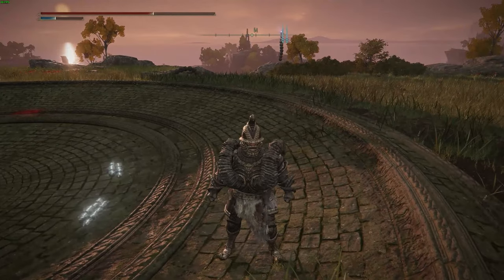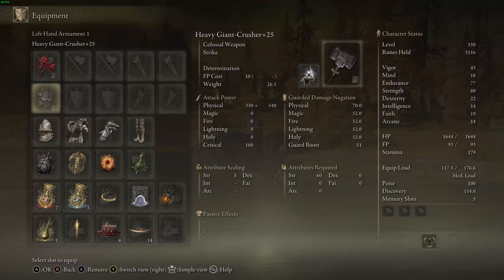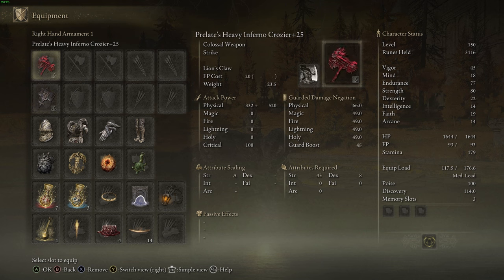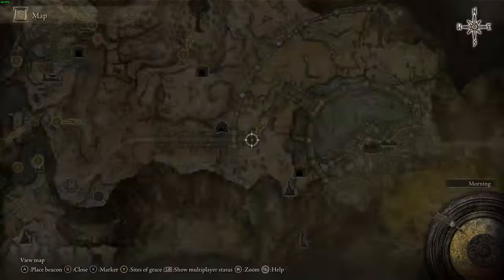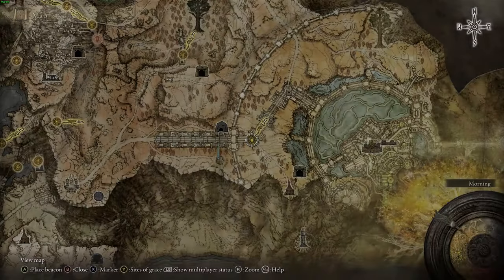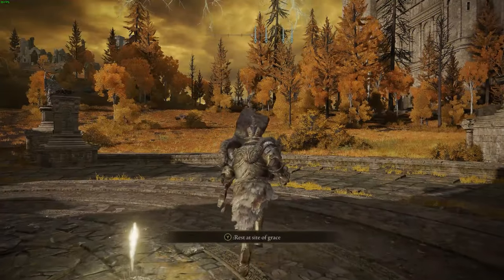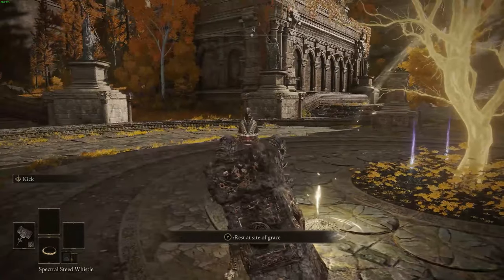And the second hammer is roughly in the same location. If you want the second hammer, the Heavy Giant Crusher, they both scale with normal smithing stones, so they're both plus 25 for this because I'm on playthrough 2. If you want this one, it's literally from this bonfire here, the Outer Wall Phantom Tree, and I'm looking at it right now, so it's over here. You go up there, there's a chest inside the giant carriage, and it will have the giant hammer.